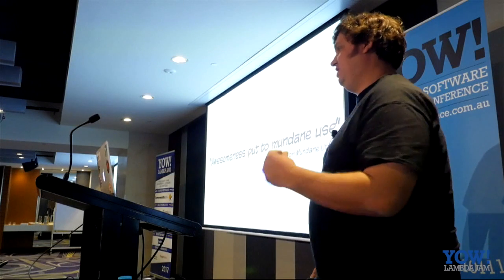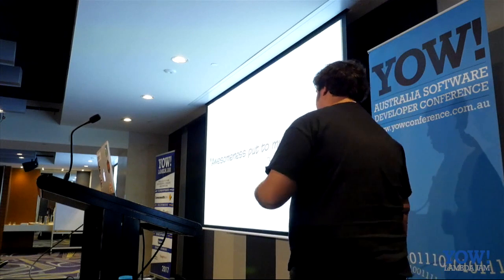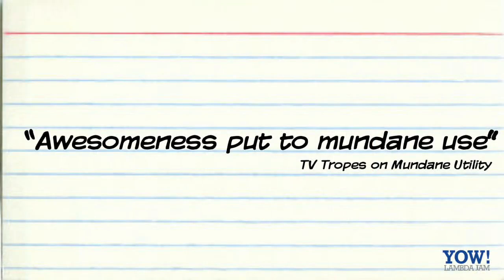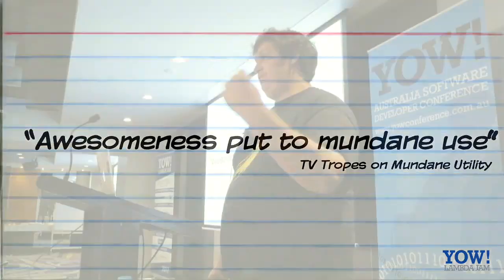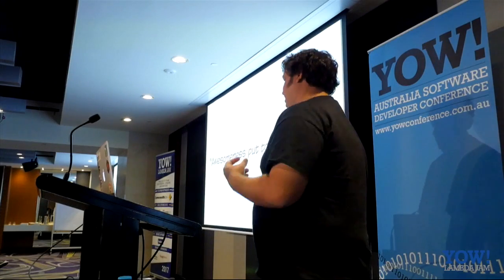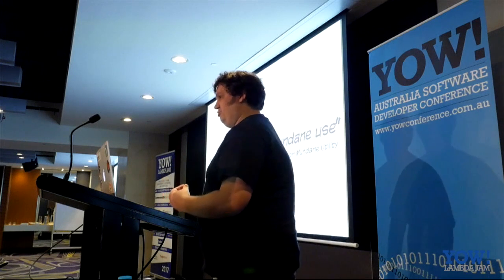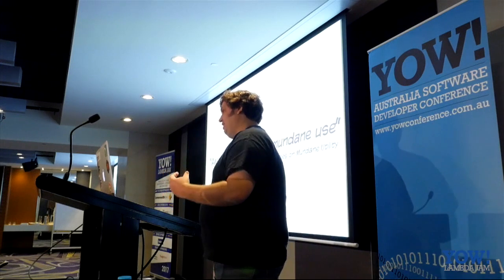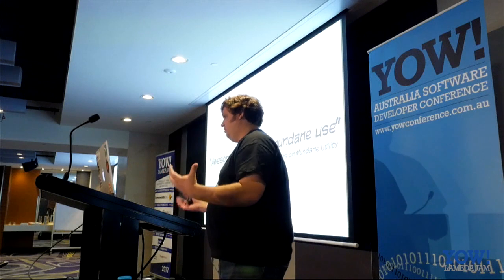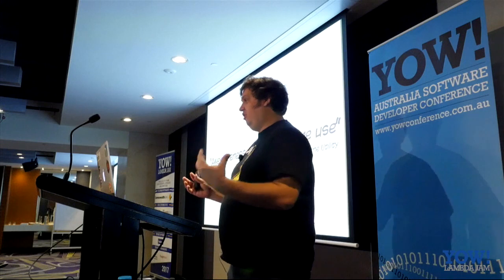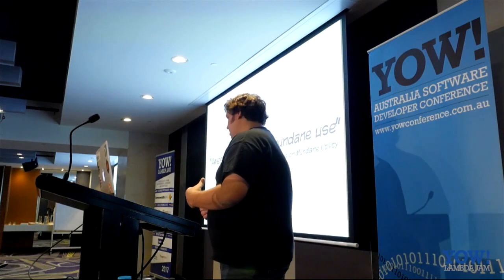Mundane utility is an interesting turn of phrase, and it reminds me of functional programming in a lot of ways. The idea that you can have extraordinary powers but do something extremely ordinary with it. When I hear people talking about functional programming, they're always talking about the crazy, amazing things we can do with functional programming, or what is the magical, most complicated problem I can solve to justify using functional programming. I'm kind of interested in the other side.